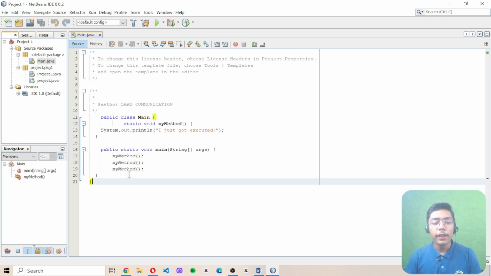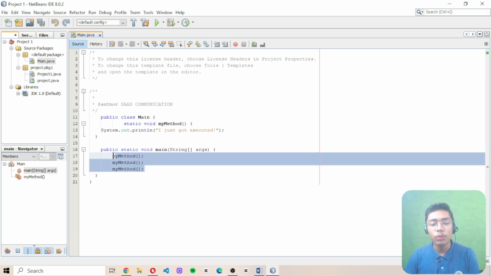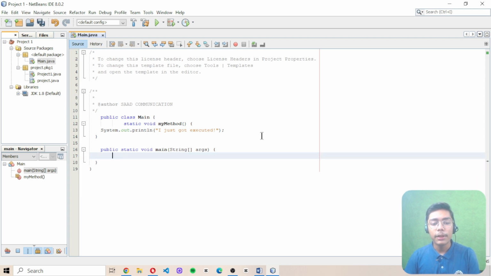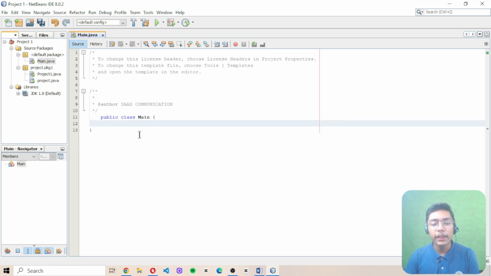So moving on here, I will be removing all the things because we have understood how we can use methods in Java, and how we can create our own method. Now we will be creating our own method here. Simply you need to add static void, or you don't need to add this if you are creating one file in Java. You will automatically get a method created.